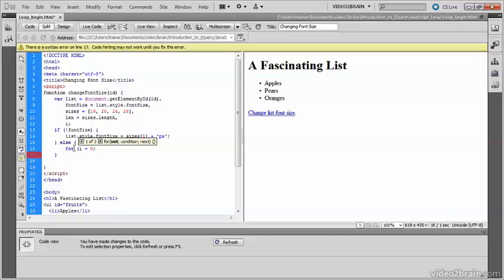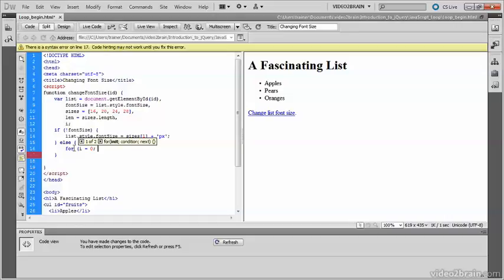Then you need to create a condition for how long the loop will run. You want the loop to run for as many items as there are in the array. Now the length value, which we've stored in len, contains the full number. So there are 4 items in the array, so len will be 4. But because we count from 0, you need to run the loop until 1 less than the actual value of length.